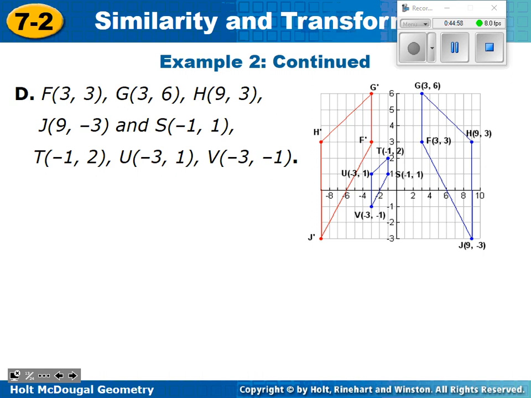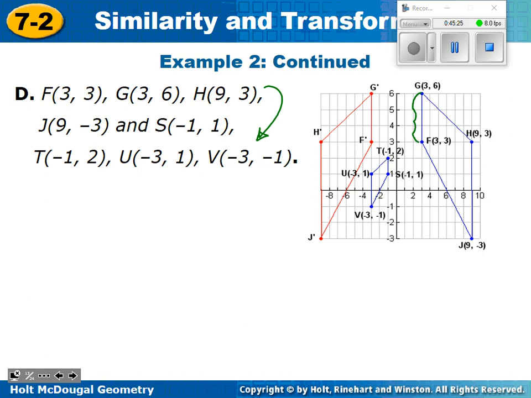So when I look at this problem and we're going from the big one to the small one, we're going to say the first one's the pre-image, the second one's the image. You don't have the red. Pretend it's not there. No red. If you graphed this, you would only have the blue. So what I'm going to do is say, how do I get the blue to look like the little blue? So then we're going to compare our side lengths to see what's the dilation, scale factor.